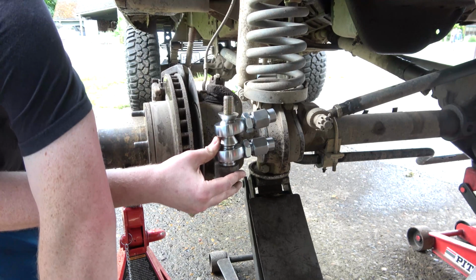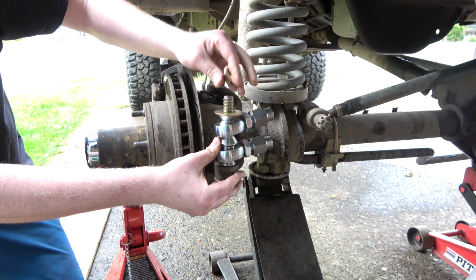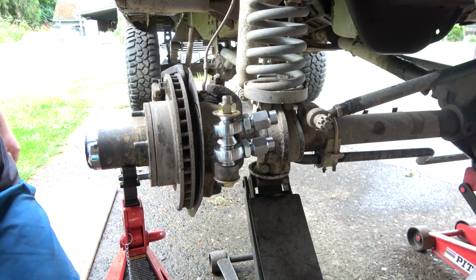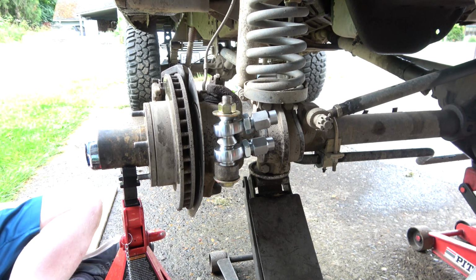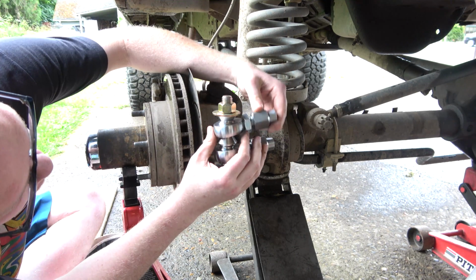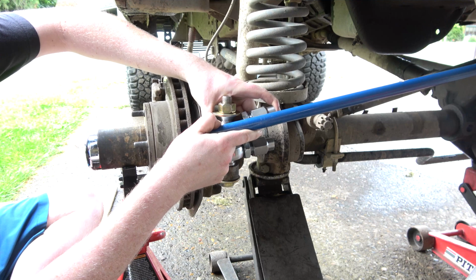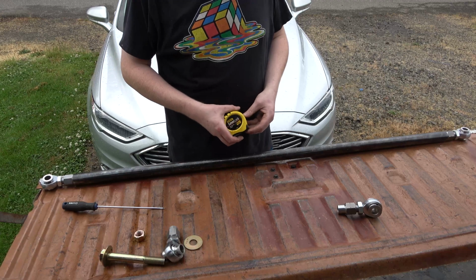And our steering, our drag link. Oh, gotta put the washer in the correct way. Okay. So, you know what? We might be able to do this on top, actually. It's looking like we're going to be able to. So, we're going to do our toe length first. It needs to be 55.5.